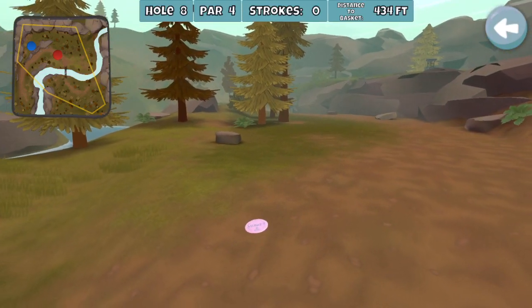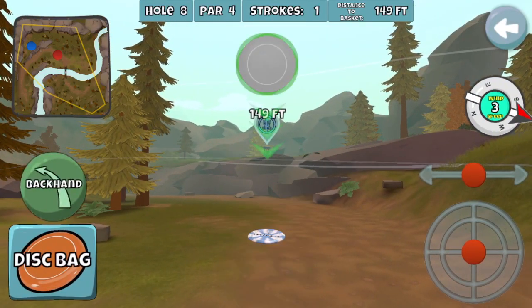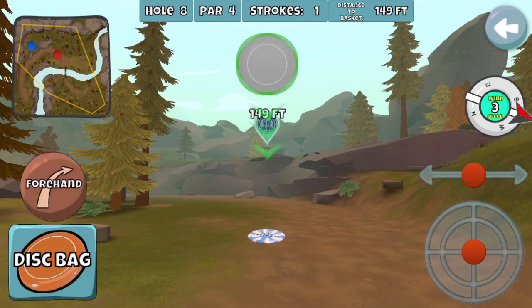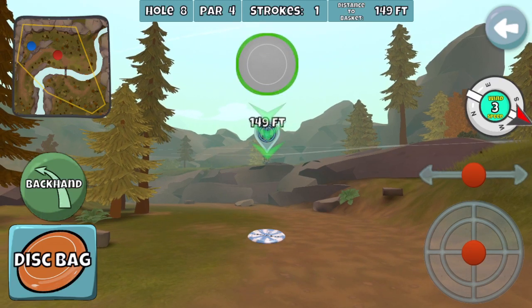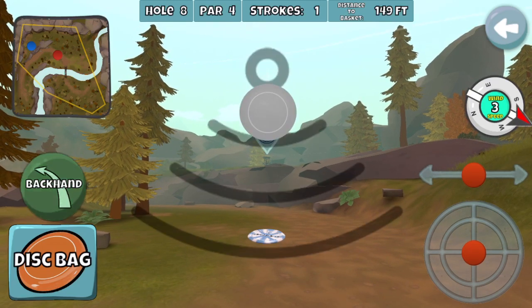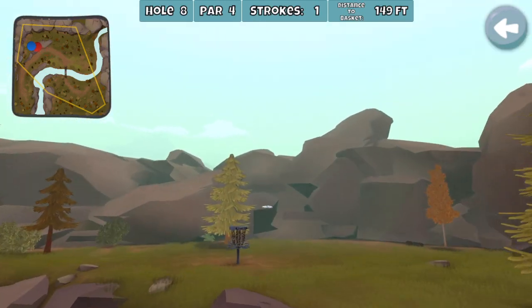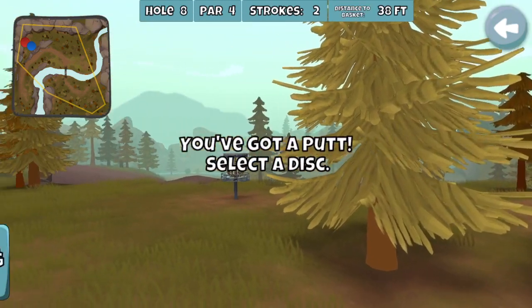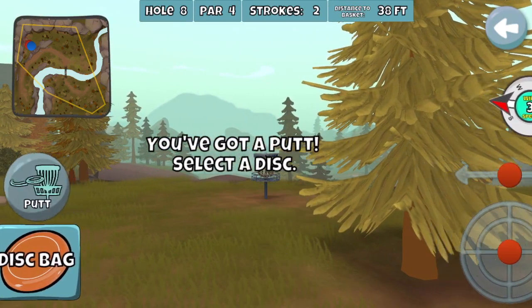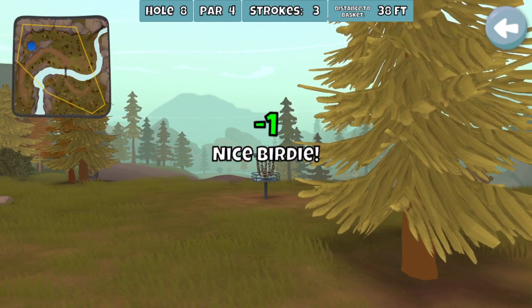And I got a really bad kick, and so I really debated on this one, 149. If you go too long, you can very easily get in that tree that's behind the basket. And so I really thought about doing a sidearm and just gunning it up there, but I ended up playing kind of a safe shot here. I mean, I tried to make it, but I didn't really run it as hard as I normally would. So I was a little disappointed in the drive. It kind of prevented me from really running that one because I really would have liked to get 5 in a row.